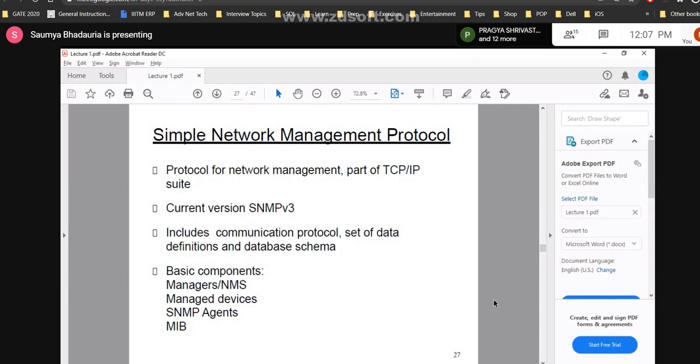So when we are talking about SNMP, it's majorly a framework for managing the devices in an internet using the TCP/IP protocol suite. What does it do? It provides a set of fundamental operations for monitoring and maintaining an internet. Okay. Now, when we are talking about the different modules in an SNMP, the basic concept is that SNMP is majorly an application layer protocol. So it is a protocol that is implemented on the application layer of the networking stack.